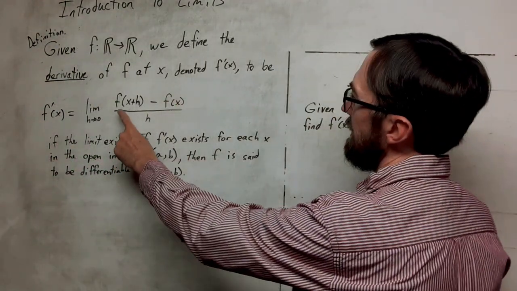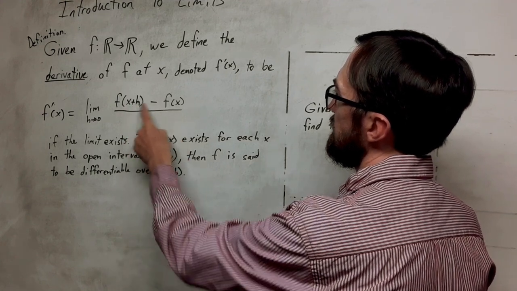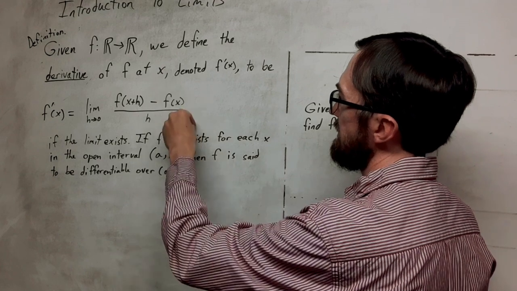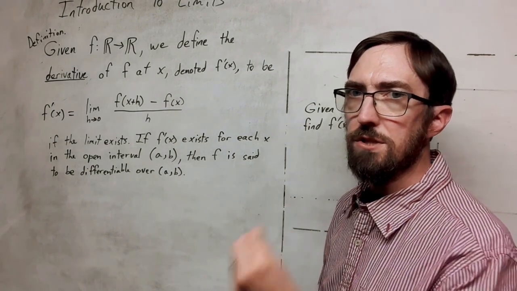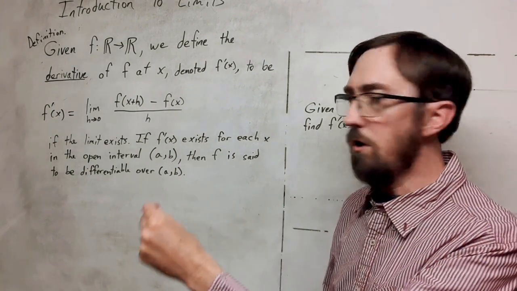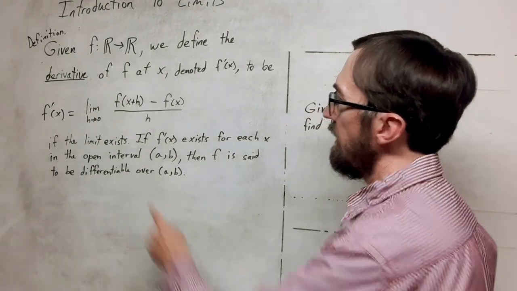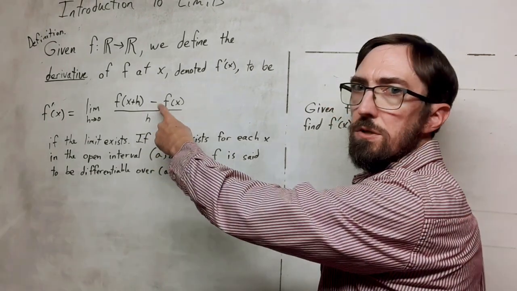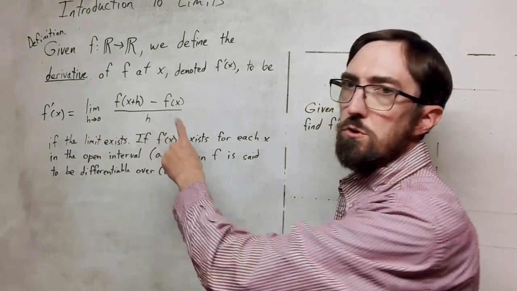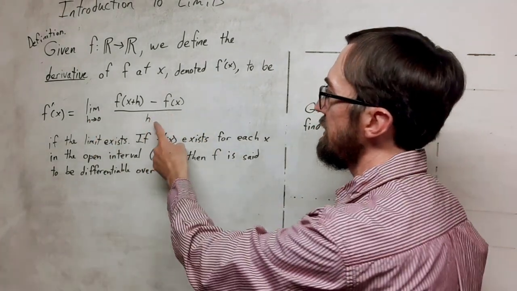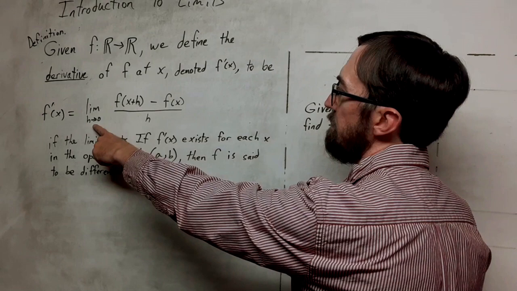Over here, notice I have x plus h inside the function. So instead of just x as our input, we have x plus h. What is h? h is just a small value that we've added on to whatever starting point that we had. And we're dividing by that same small value. The limit says that this value is going to approach 0. So it really doesn't matter where you start. You're going to approach 0 because you're taking the limit.